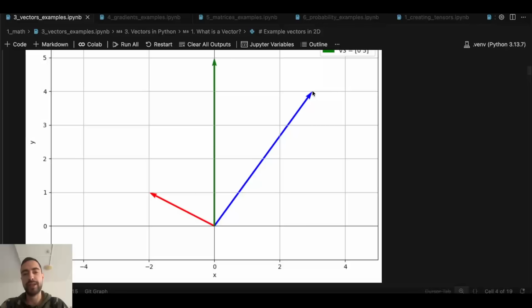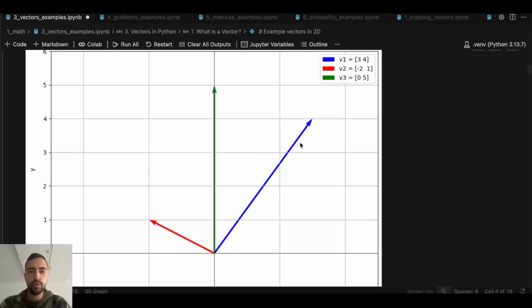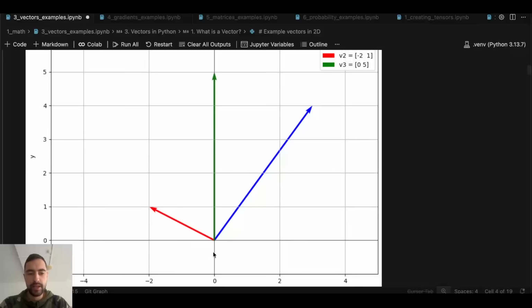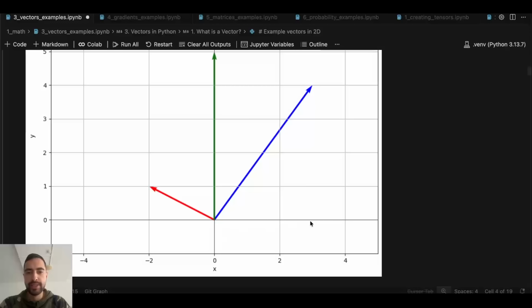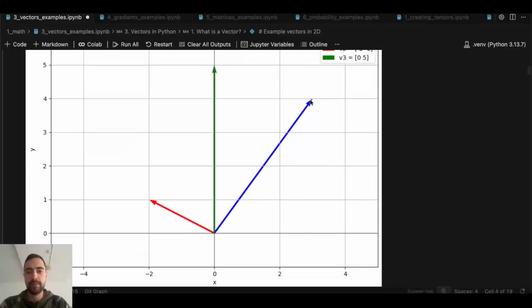So we can draw a vector by going from 0 to that spot. And you can see that a vector is like an arrow. So a vector has a direction and length. Direction and length. We can also look at a vector as going like 3 units this way and then 4 units this way to end up at this spot.